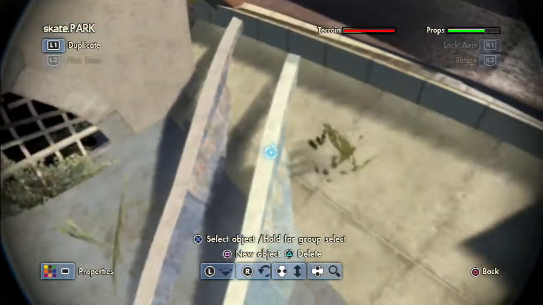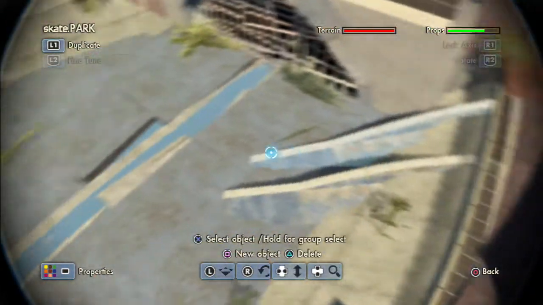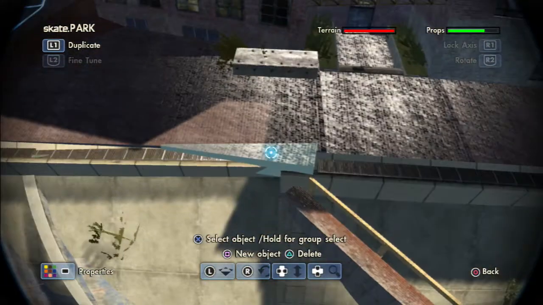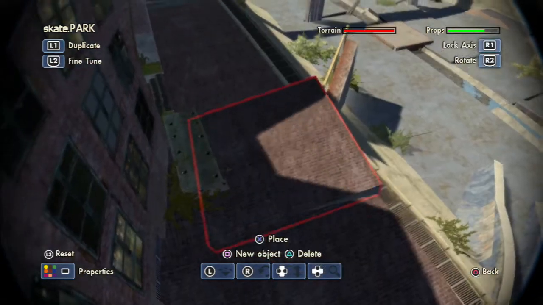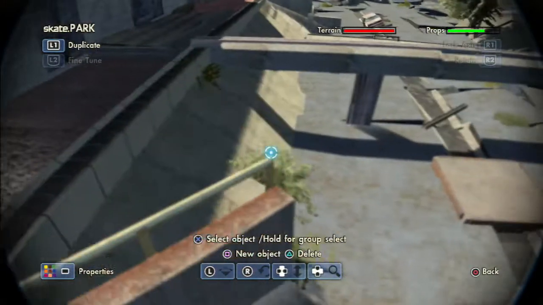I also, these two wedge archway things were originally in the river. I took them and I put them right here so you could grind them, making that a little cool. This ledge was originally going out straight. I took it, I tilted it on an angle so you could get a little bit of speed going into it, so you could skate better, and I added in a little thing right here so you could pop onto it a little bit easier.